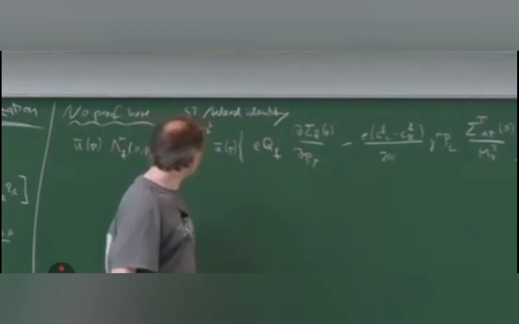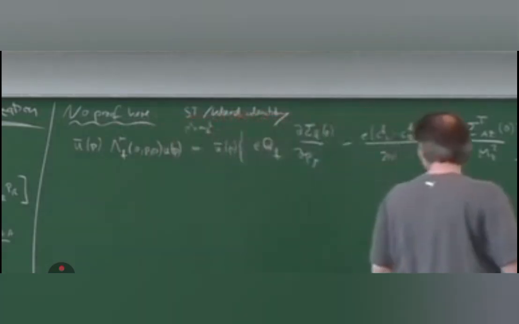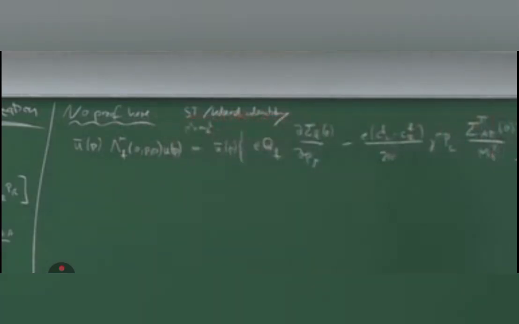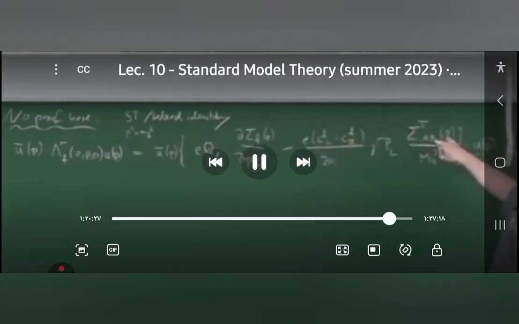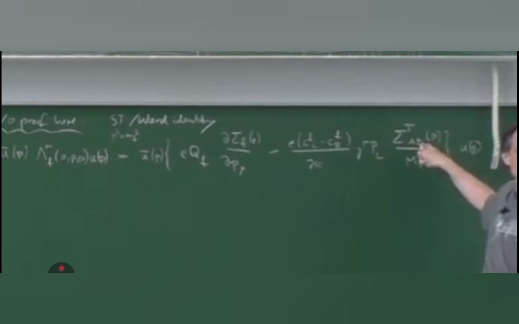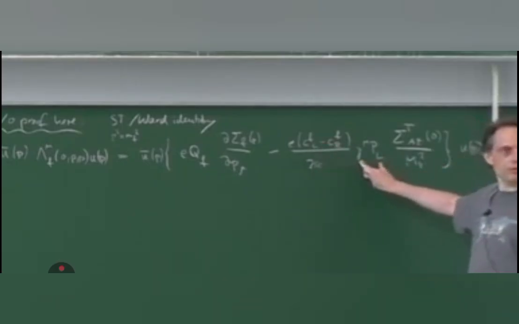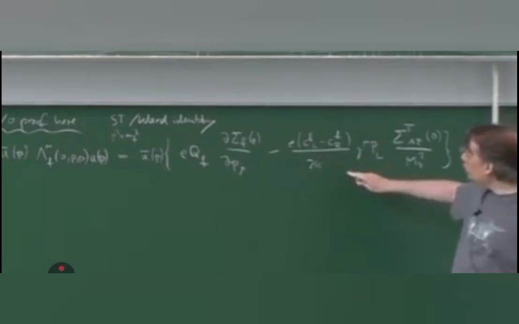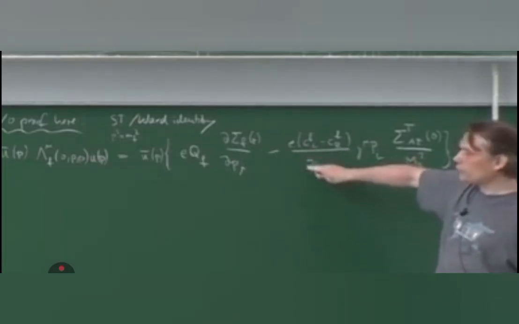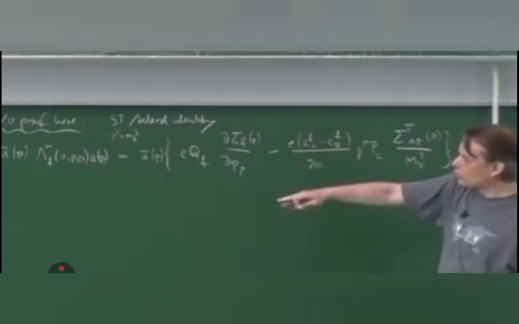That's the QED relationship, and we derived it explicitly from the QED Ward identity. In the electroweak standard model, we have the additional contribution which contains the mixing self-energy between the photon and the Z. The mixing self-energy is evaluated here at 0, and it has this weird coefficient. The weird coefficient is left-handed, gamma mu times P left, and it is related to the Z boson vertex. So it's almost like the Z boson vertex.